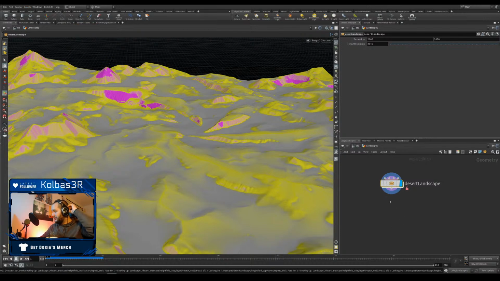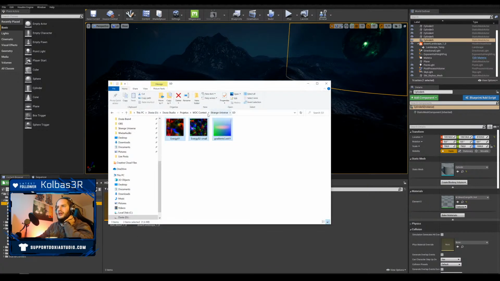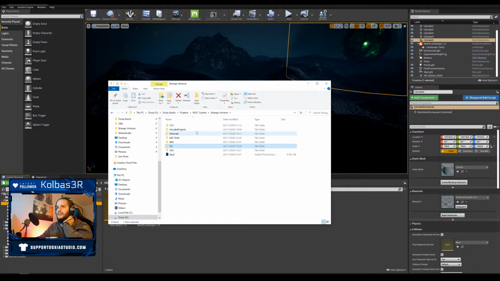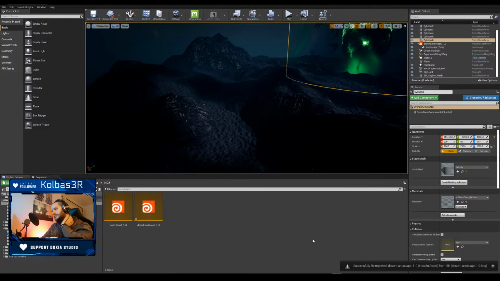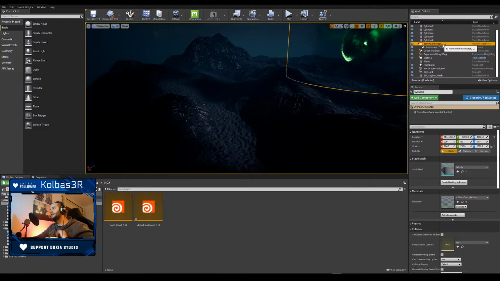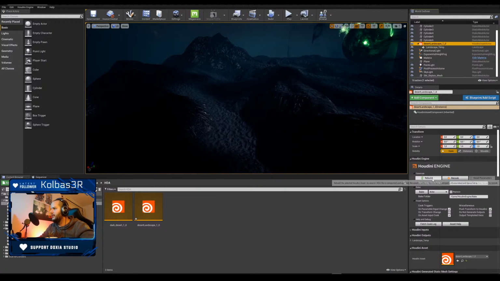So I updated my terrain, updated the digital asset, added a few sliders, a few parameters, so I can test that out here. Let's go to HDA. I don't know if we need to re-import, but I'm going to do that just in case. So desert landscape, was this one? Okay, nice. Let's re-import this. Okay, and let's switch this one. Can I rebuild?